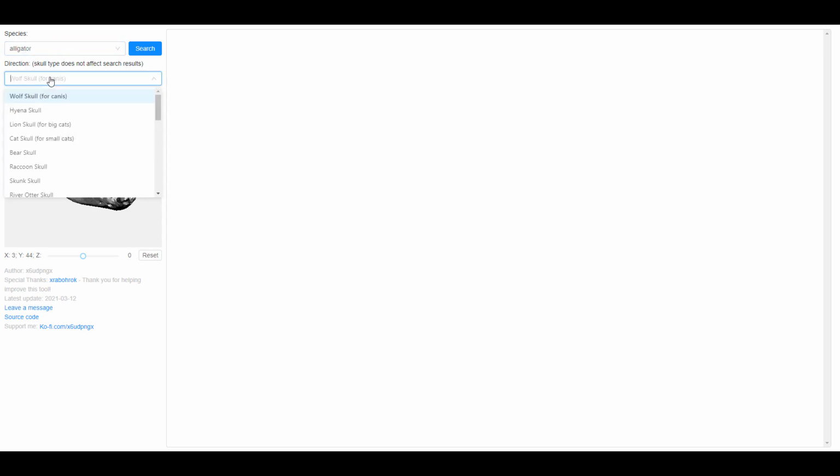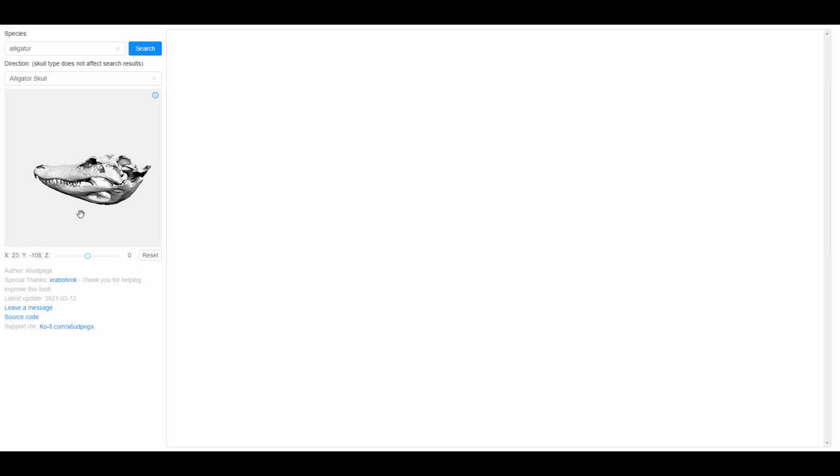So if you're looking for species, we've already talked about this one before, but I think it just makes sense to call it back because the last time we talked about it was sometime in 2018 or 2019, sometime around there. So let's say you're looking for alligators and you would like to see how the skull of an alligator would look like, you can simply go in and search for the skull of an alligator and you can see the skull.